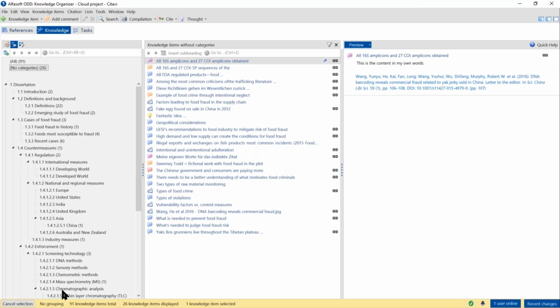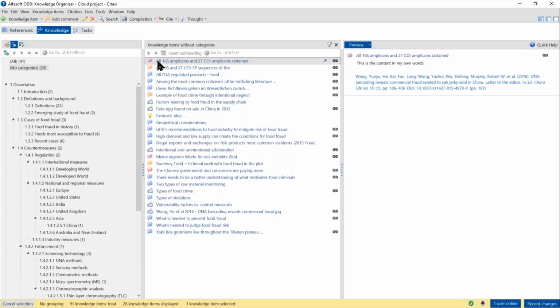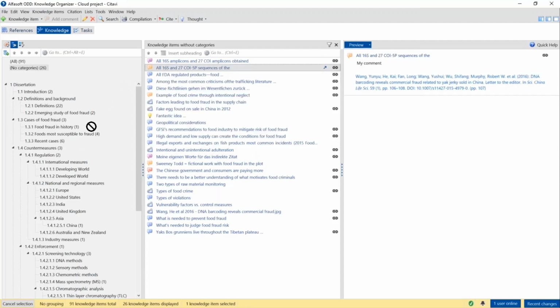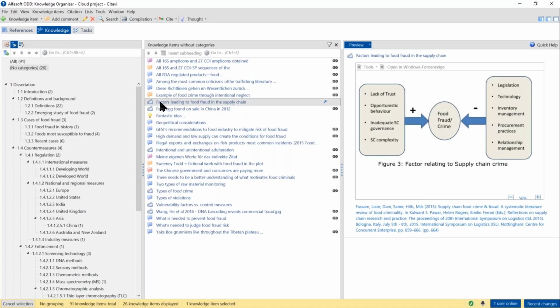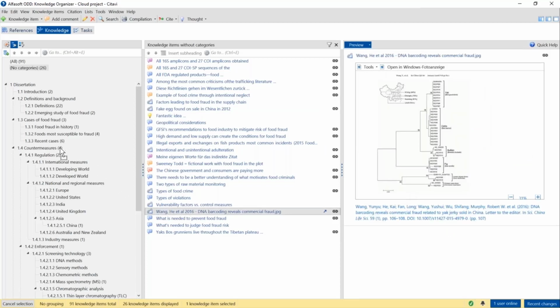And here is my dissertation. And now my fantastic idea, I want to use this fantastic idea in here, countermeasures. And let's grab this indirect quotation as well, move it here, this comment. Our comment is actually empty. My comment, better. Okay, and now I move this comment also here in this chapter, and we also had an image. It's not the one I created. Let me see. No, that's the one here, and I move that also into countermeasures.